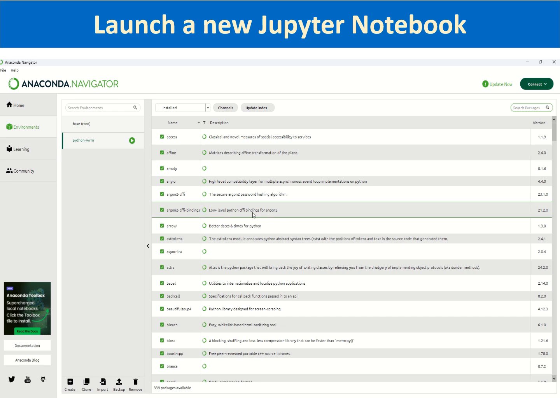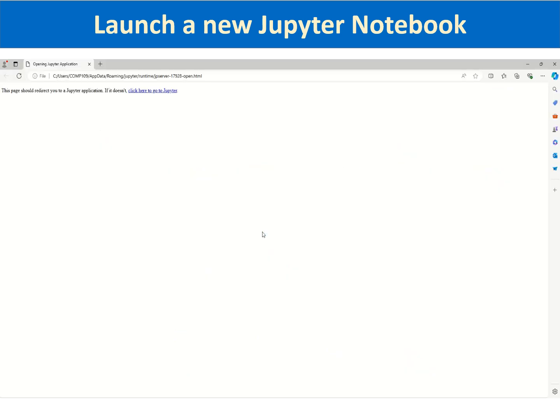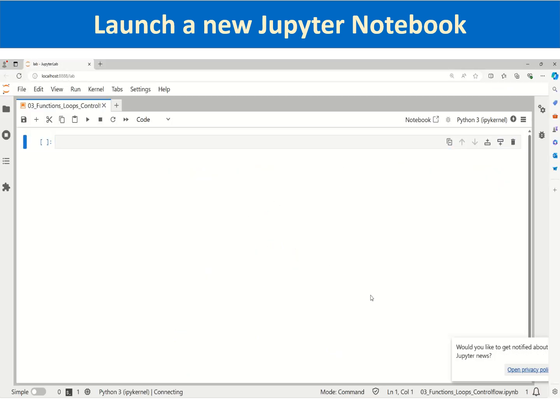Then you can launch your Jupyter notebook from Jupyter Lab once you have activated the environment. It will again point to the present working directory.